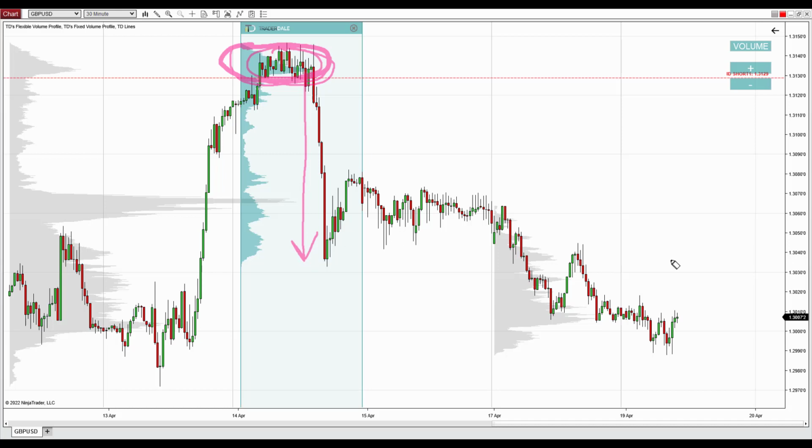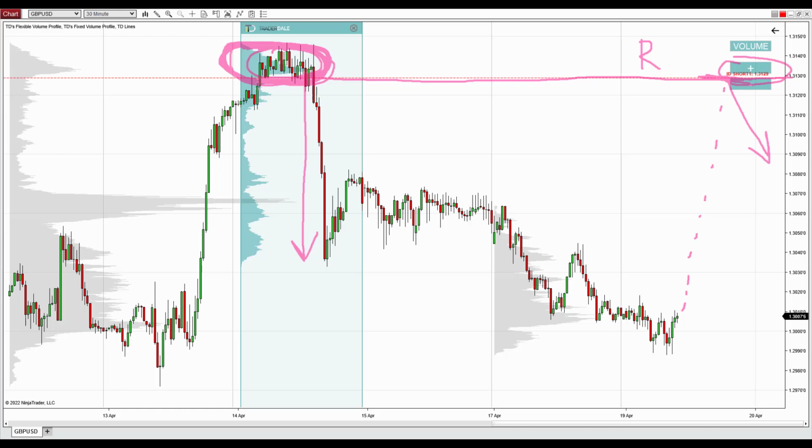So what I expect now is that when there's a pullback to this zone again at some point in the future, and it doesn't need to be today or this week, it could take some time before the price reaches this area, but when it reaches this area, beginning at 1.3129, I expect that the sellers from this zone will want to defend it because it's clearly important for them, and they're likely to push the price downwards from this zone again. This is the reasoning behind this strong day trading resistance on the British pound.